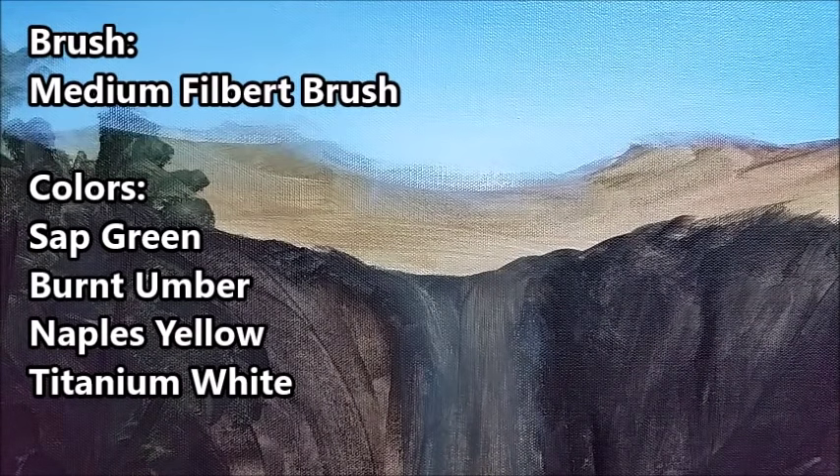That's how you're going to get all this really awesome detail that people are just going to look at and go, wow. So I'm just going to keep going here, highlighting this cliff a little more. I might put a few tiny highlights just on the top here, and then I still have this entire right side to do. It's really the same technique just over and over again — going with the medium grays and then just keep lightening it over and over again.